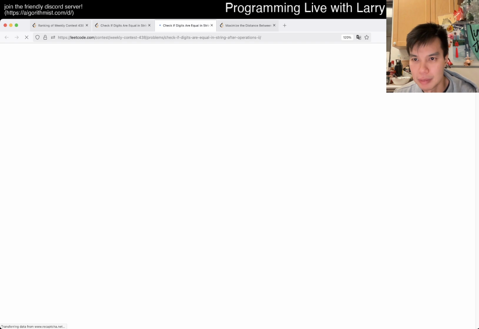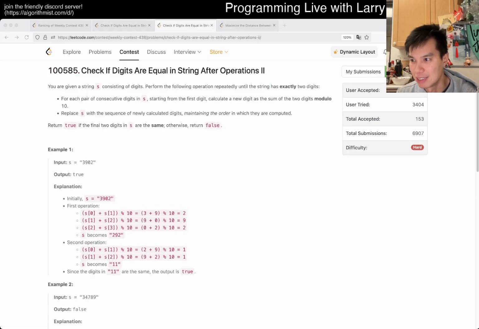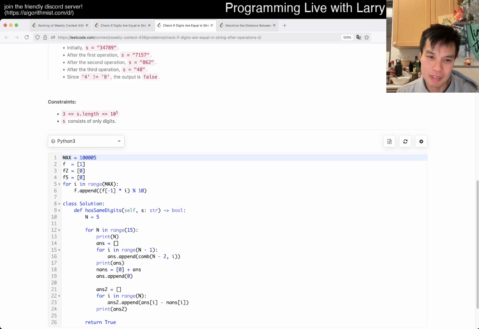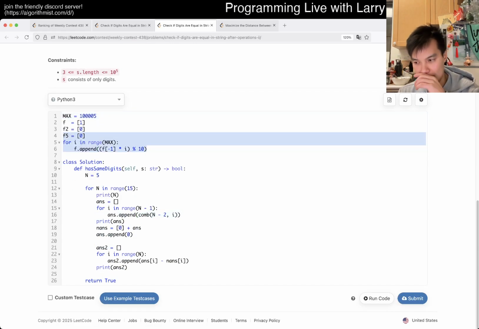I don't know, maybe 153. Maybe I suck at programming these days. But we can't even do math.com that big, right? So we need something funky like this.